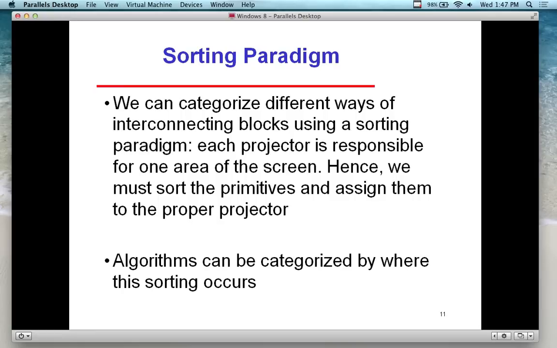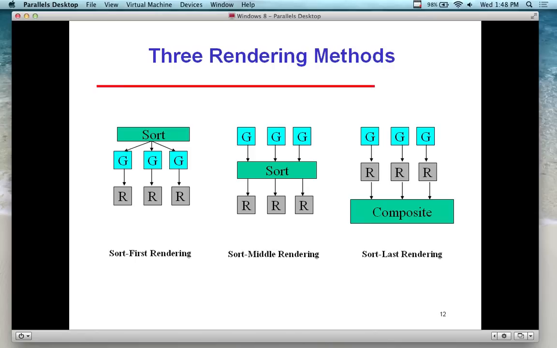Interesting thing is, all the 4 screens in the previous examples I've been giving you are assumed to be the same size. If we have different size screens, say 2 big ones on the top and 3 smaller ones on the bottom, we have 5 or something. The sorting algorithm would have to be designed to work with that configuration, so it could give more real estate to the ones that are bigger, and smaller areas to the smaller display sections. So 3 rendering models can be put together in terms of the concept: sort first rendering, sort middle rendering, or sort last rendering.